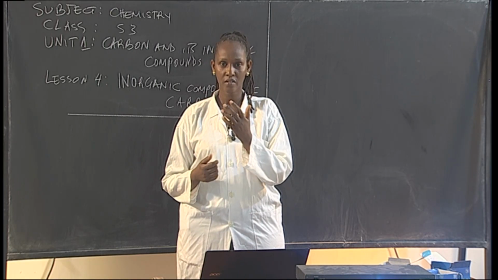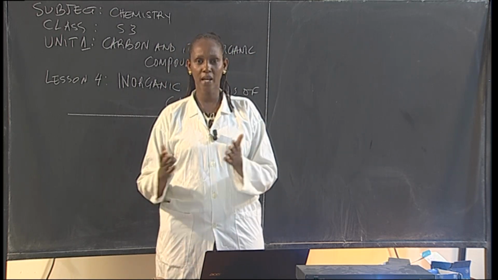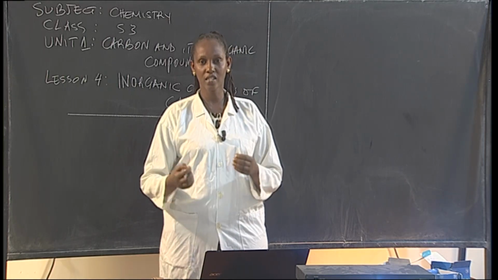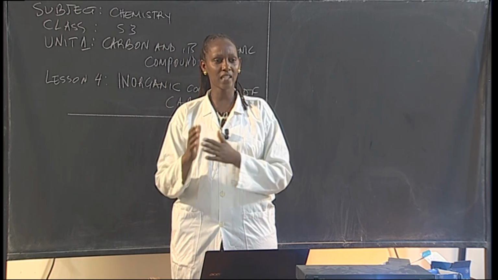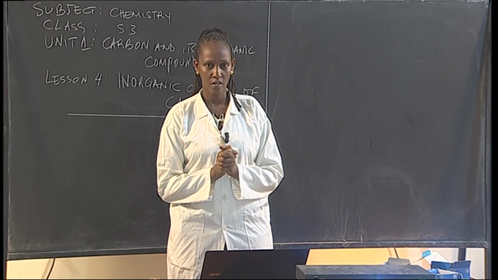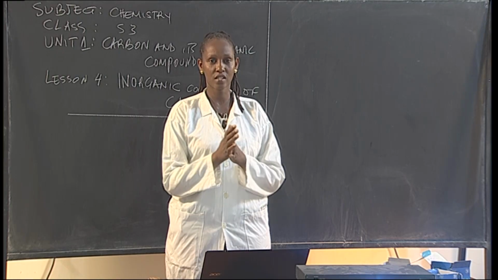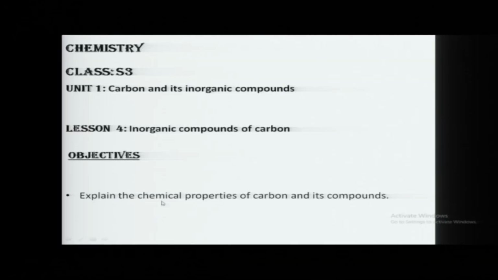So, students, get prepared with your pens and your notebooks as we go through the lesson. You can keep writing whatever you feel is very important as we are studying here. The objective of the lesson today: by the end of this lesson, every learner will be able to explain the chemical properties of carbon and its compounds.